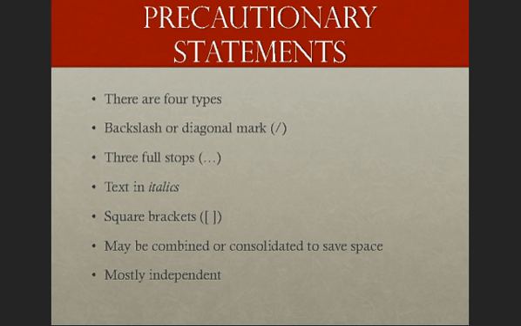Precautionary statements may be combined or consolidated to save label space and improve readability. For example, "Keep away from heat, sparks, and open flame," "Store in a well-ventilated place," and "Keep cool" can be combined to read, "Keep away from heat, sparks, and open flame, and store in a cool, well-ventilated place." In most cases, the precautionary statements are independent.